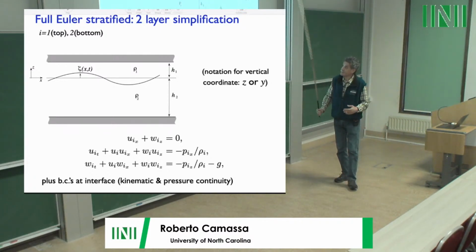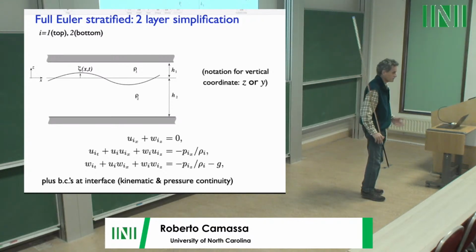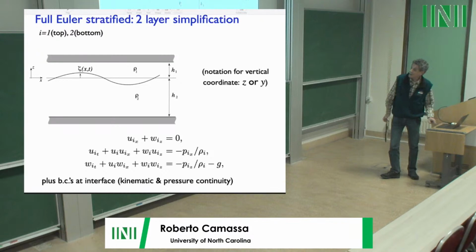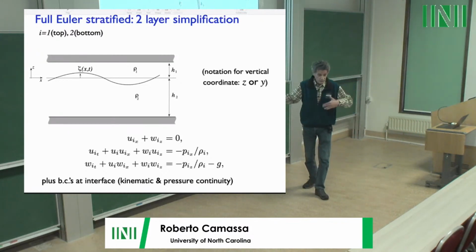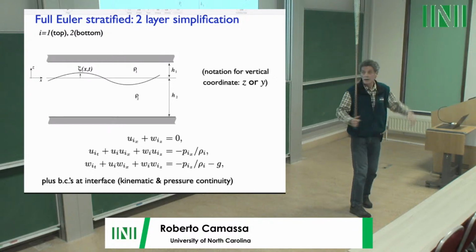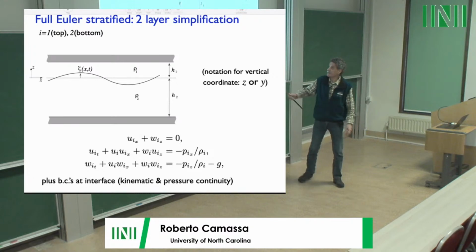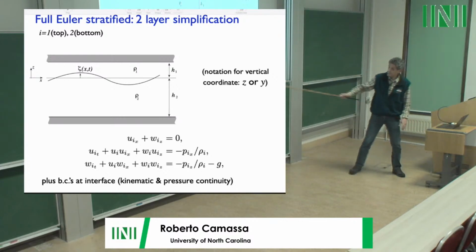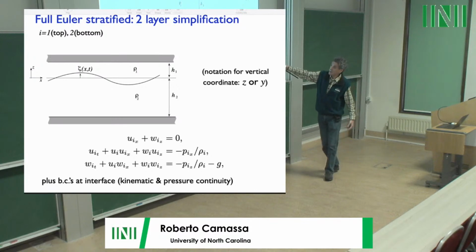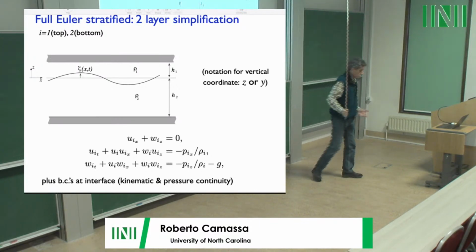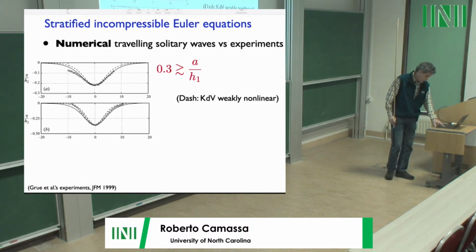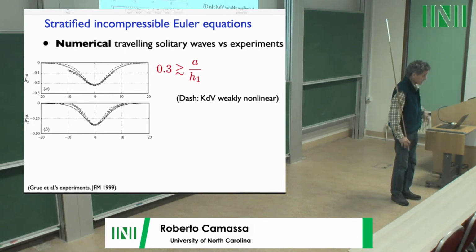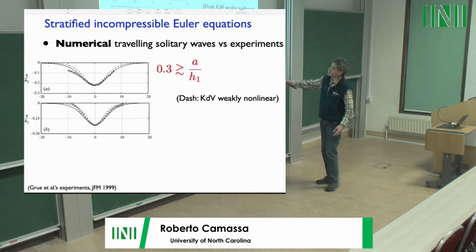Anyway, so simplifications. You have this Hamiltonian structure, but still cannot do much with it. But you can now try to simplify life a little bit by saying, let me assume that my transition of densities happens on a surface, and consider two densities. Now you can possibly impose irrotationality in both layers. We don't do that per se. The price you have to pay is you have two Euler equations that you have to match across an interface according to the pressure continuity. Can you do something with it? Well, the numerics gets greatly simplified now because you work on a surface. And this work by Grew did exactly that.